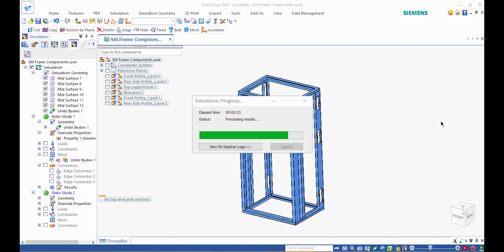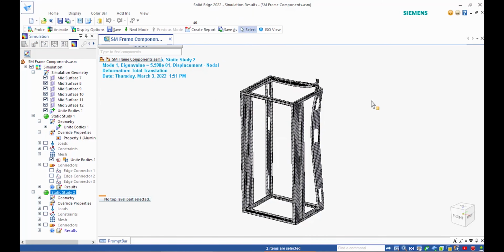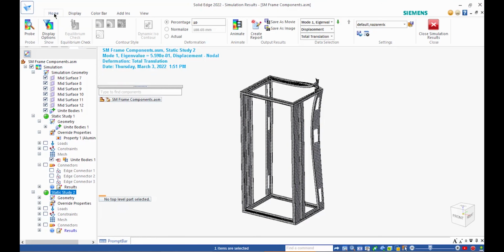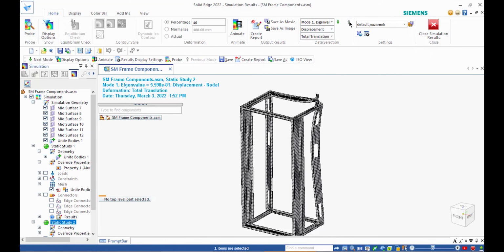And of course, the way buckling works, it delivers a value multiplier, the eigenvalue. So if we take a look at all these eigenvalues, the lowest value is about half. You can see 5.5 e minus 1, so it means 0.55 of the original load. What that means is that with a 200 pounds load, it might start buckling at really half of that load, at 100 pounds of weight.